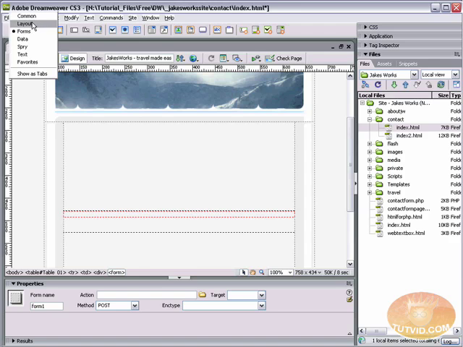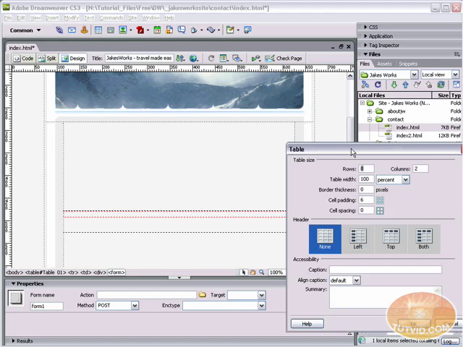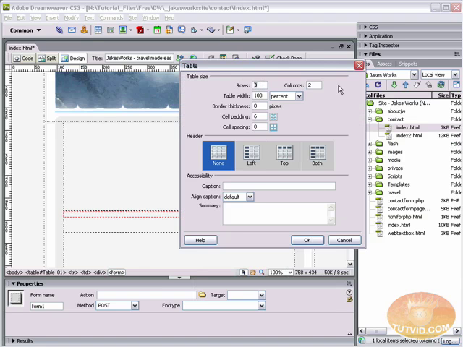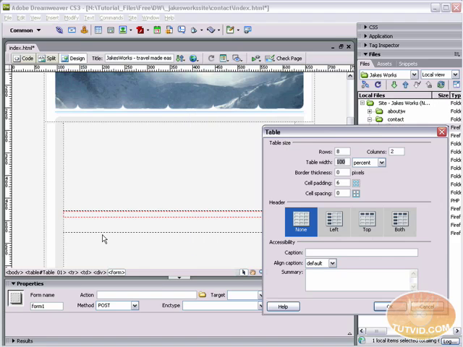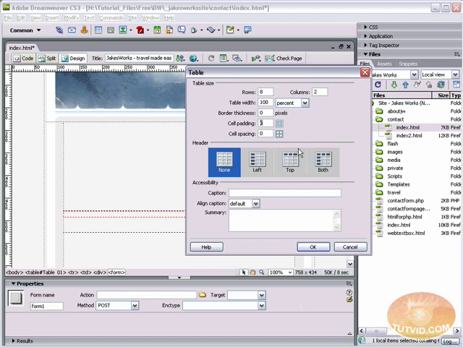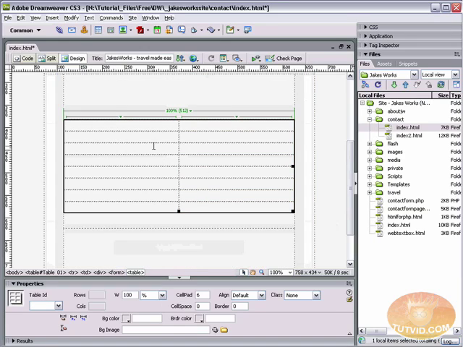I want to make our form not only functional, but I want it to look good. So I'm going to use a table to lay out the form. I'm going to come back to the Common tab, select Table. I'm selected inside of my form now, and I'm going to select Table. I'm going to set up a table with 8 rows, 2 columns. The width of the table will be 100%. Now, that's not going to be 100% of the screen. That's going to be 100% of the form it is sitting inside of. And I'm also going to give it some cell padding of 6. Hit OK. And we've got this nice little table laid out.